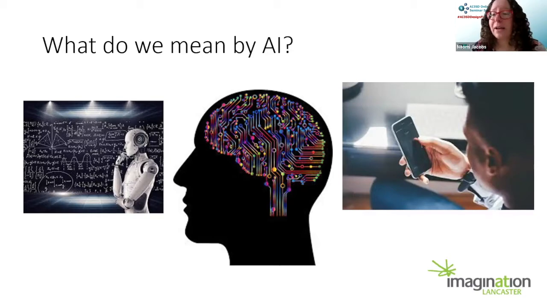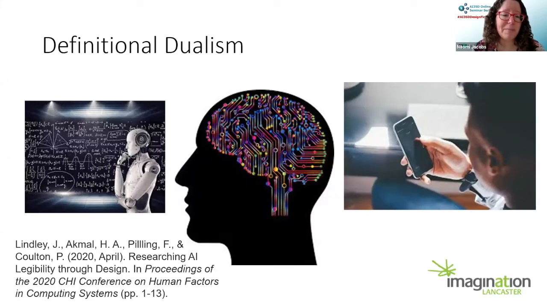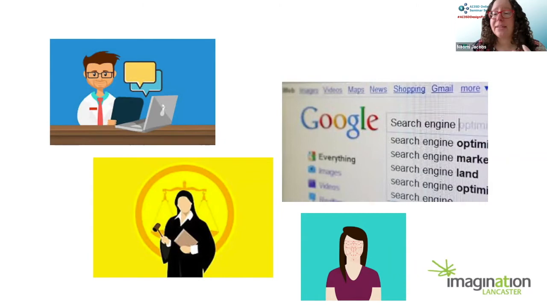But then we've also got the much more mundane, everyday uses of AI that are all around us now in the modern world — ones we maybe don't even think about as we go through our daily lives. We've got them in our smartphones; we use them almost constantly. What some of my colleagues have called 'definitional dualism': the far-reaching, almost over-the-top visions of what AI might be on one side, and the mundane everyday on the other. We can get confused about what we actually mean in any particular context, so we need to set out in advance what we're talking about when we talk about AI.